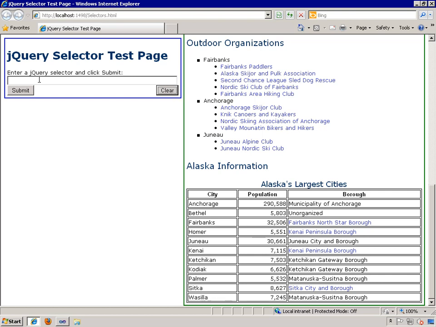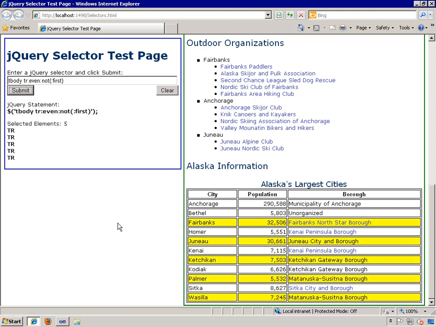In that case, what you can do is once again use tbody and tr and the even filter. So this selector so far is going to select all of the even rows within the table. So we saw that before. But now I want to put on top of that the not filter so that it doesn't select the first row. And there's the effect we get. Once again, the even rows are selected and highlighted, except for the first row.